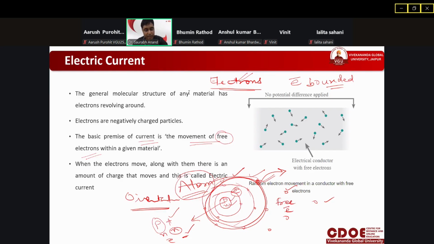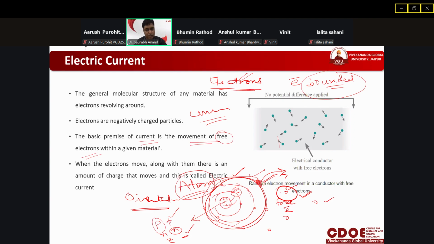And how does it become free? After getting sufficient energy. Suppose one animal is tied with a rope. Due to that rope, the animal cannot move anywhere. But after cutting or breaking the rope, it can move anywhere. It will be free at that time. How was the rope broken? Because the animal applied sufficient force on it. Similarly, the electron has got sufficient external energy, and that energy is sufficient for making this electron free. So it is no longer bounded, it is free. Current is flowing due to these free electrons, not bounded electrons. So free electrons are required to flow the current in the circuit.